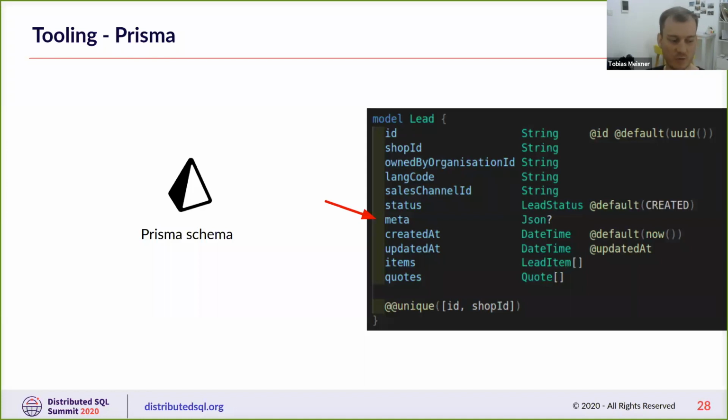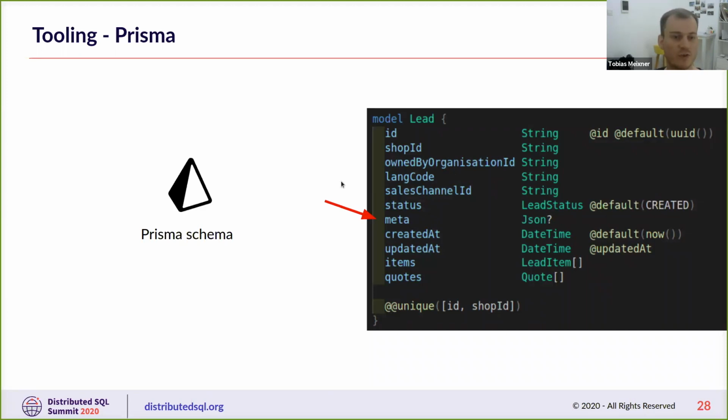Why? Maybe you're familiar with the Stripe API, for example. So I guess many applications or many services that you use today may be using Stripe. And they're actually using the meta fields in Stripe, which are very powerful because you can put any field or any kind of key value into meta fields. And that's sort of the same approach that we also have, having in mind that we might want to have third-party applications or just any kind of logic that we want to have in the future. We will put them in a JSON field and use that as a meta field for each model that we have. And that can be quite powerful, of course.